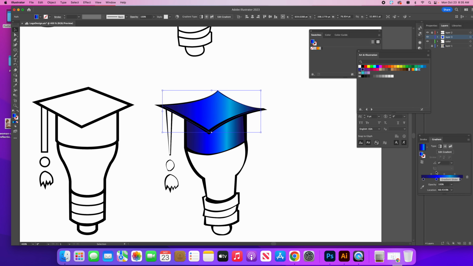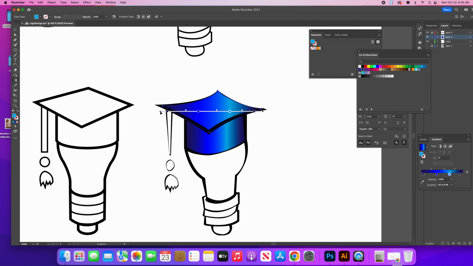You probably want to do the same thing for up here too, but maybe change the direction of the gradient. So if you click on edit gradient, you can change the direction. If you guys remember, we did this with the practice before. So I'm just gonna change this angle here. So move it around.